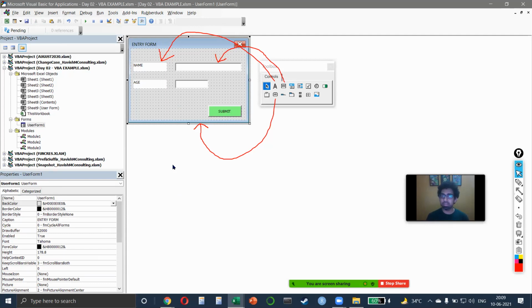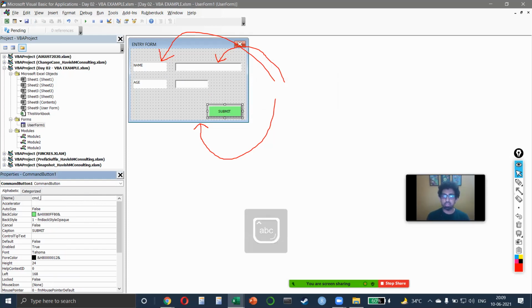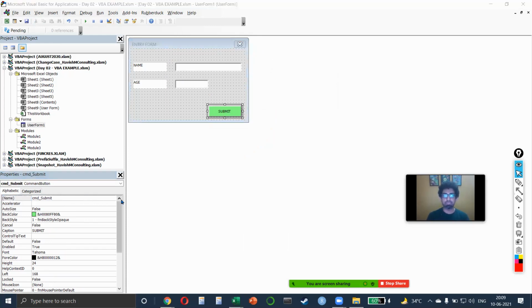Don't worry about the placement too much. That you can do later. But actually the label is also not needed. But if you are creating something, let's create something good. So that's why I kept the label, 2 text boxes, and the command button. Now it is considered a convention to call the command button CMD. Now this time I'm changing the actual name. So I'm calling it CMD underscore submit. And please make sure to press enter. Right, everyone? So the submit button should be called CMD underscore submit.